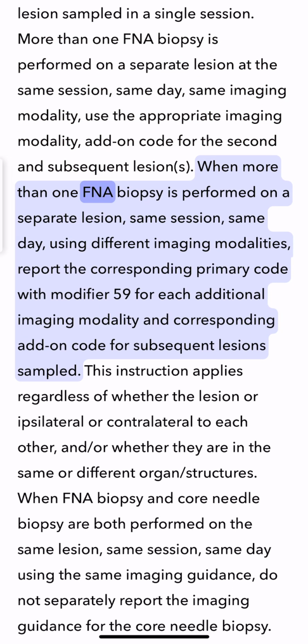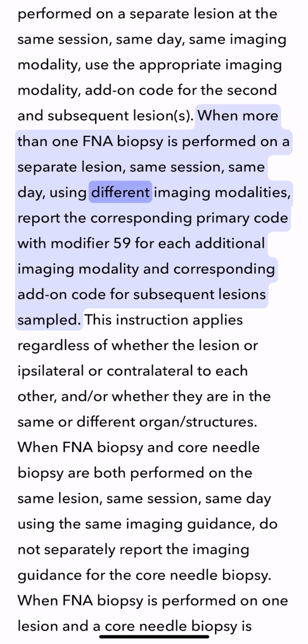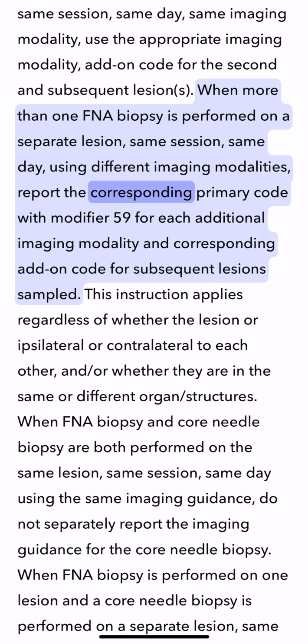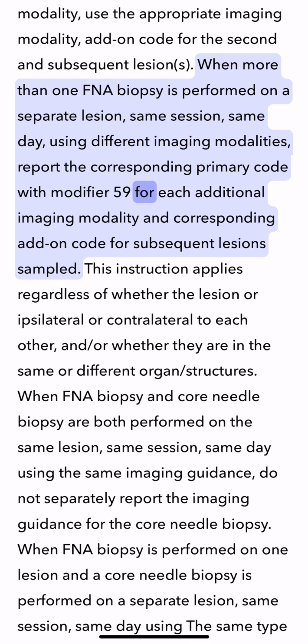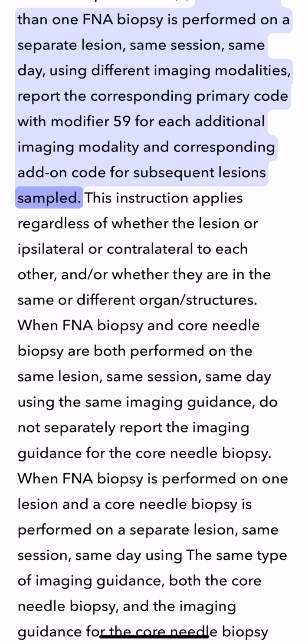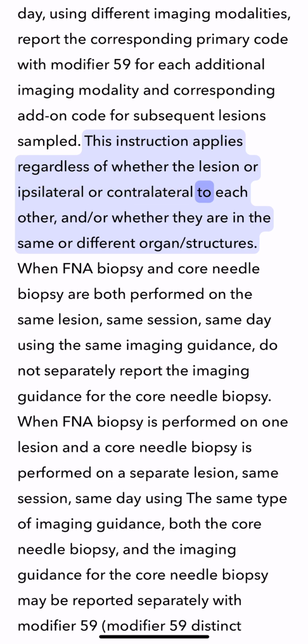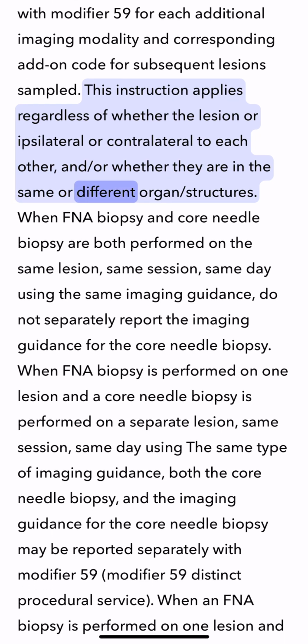When more than one FNA biopsy is performed on a separate lesion, same session, same day, using different imaging modalities, report the corresponding primary code with modifier 59 for each additional imaging modality, and the corresponding add-on code for subsequent lesions sampled. This instruction applies regardless of whether the lesions are ipsilateral or contralateral to each other, and whether they are in the same or different organ structures.